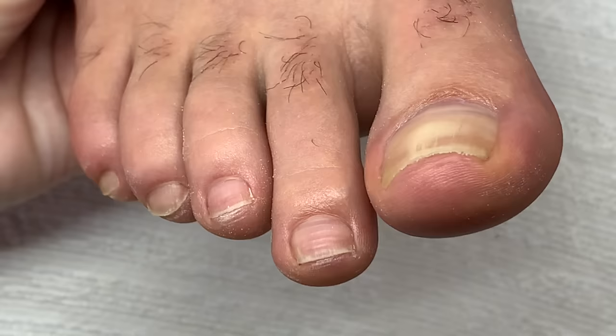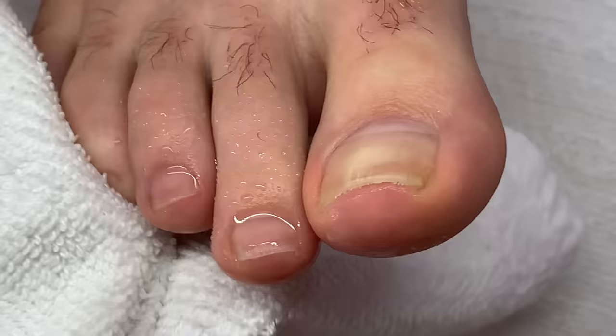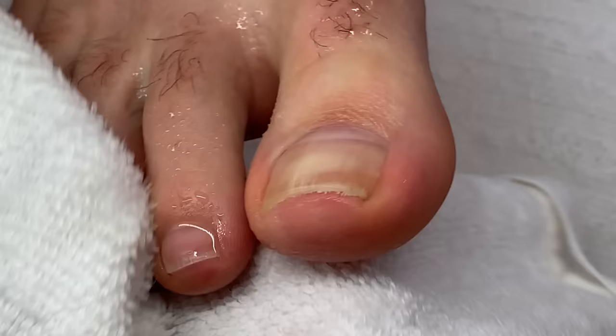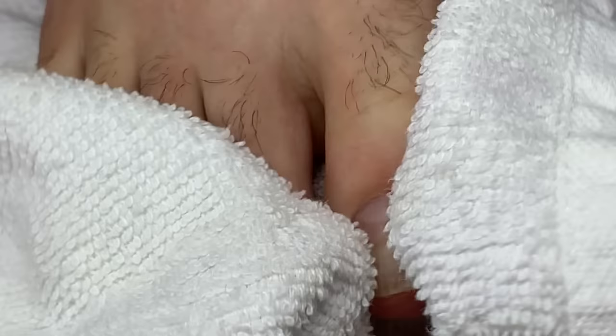So now I'm going to spray this foot with water, because we want to make sure that we neutralize this product, because it's very, very alkaline. Anyway, the third reason why the nails would discolor is food. For example, even blueberries or turmeric and things like that will definitely stain the nails. Or even smoking will definitely stain the nails, right? So things like that.